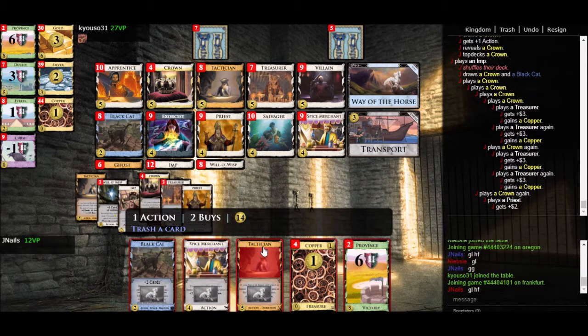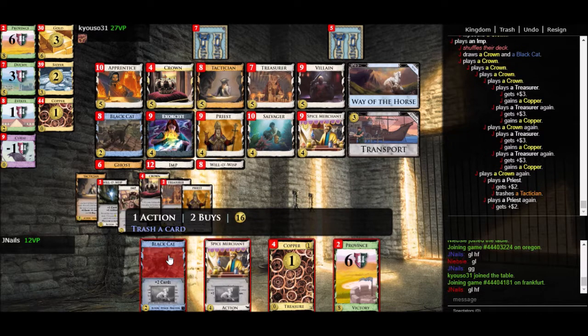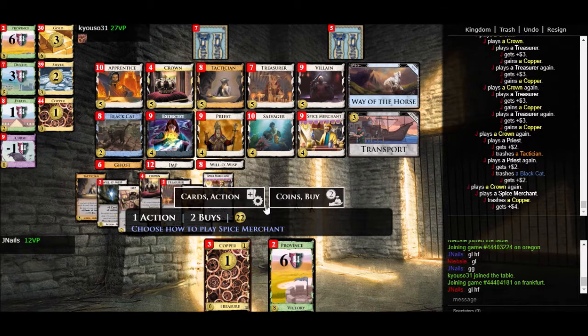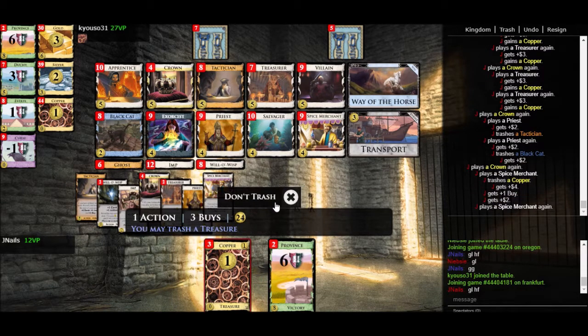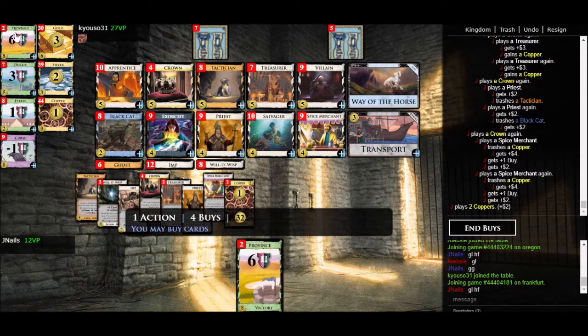We don't really need the tactician anymore, I don't think, right? We can kill that. Play. We also don't need this anymore. We can kill that. And we can now crown the Spice Merchant. Coins, buy. Play. Coins, buy. Hey, we got it after all. Well, that was nice.